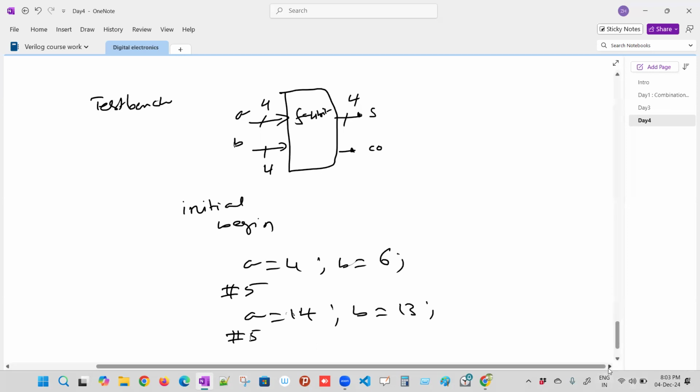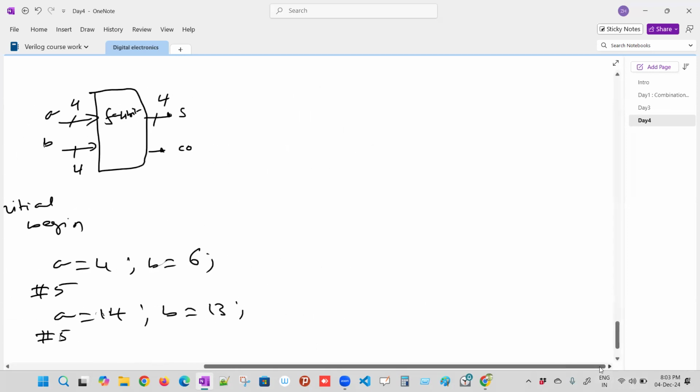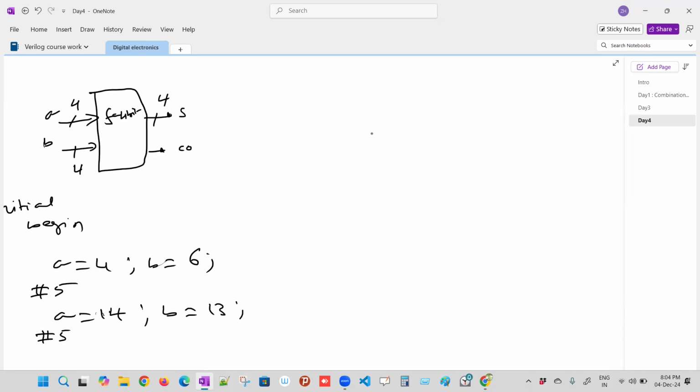This is in the decimal way I'm putting. If I put 4, automatically the system will convert it into bits. I covered this in my first sessions. By default, if you put it this way, the compiler is going to take them as decimal only.